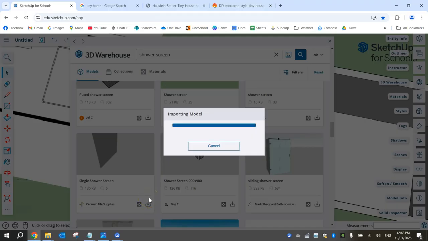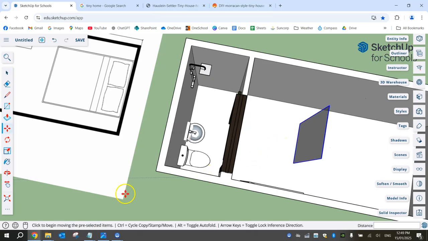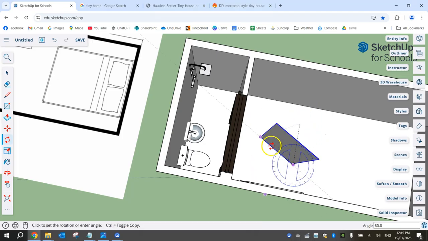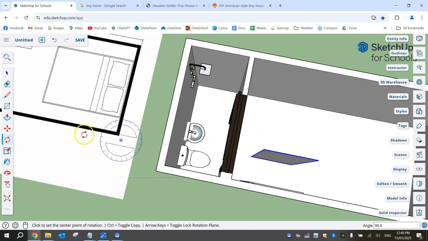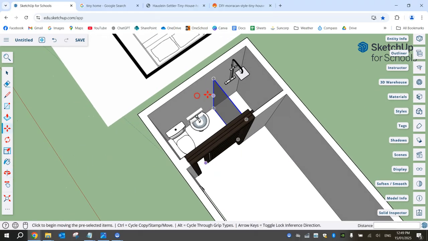Now, it shouldn't be as tall as the walls, this shower screen. It is facing the wrong way, so let's just do a quick rotate there before we put it in. Click once on the blue protractor, click a second time on a corner, swing it around 90 degrees and drop it. Now with your move tool, go and grab the bottom corner. And don't worry if it doesn't fit perfectly just yet. As long as we get it in against that wall, that's good.